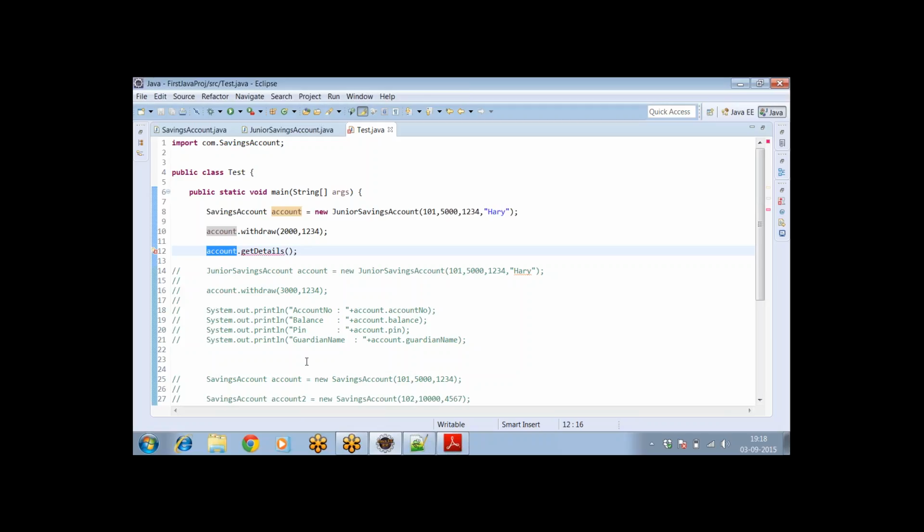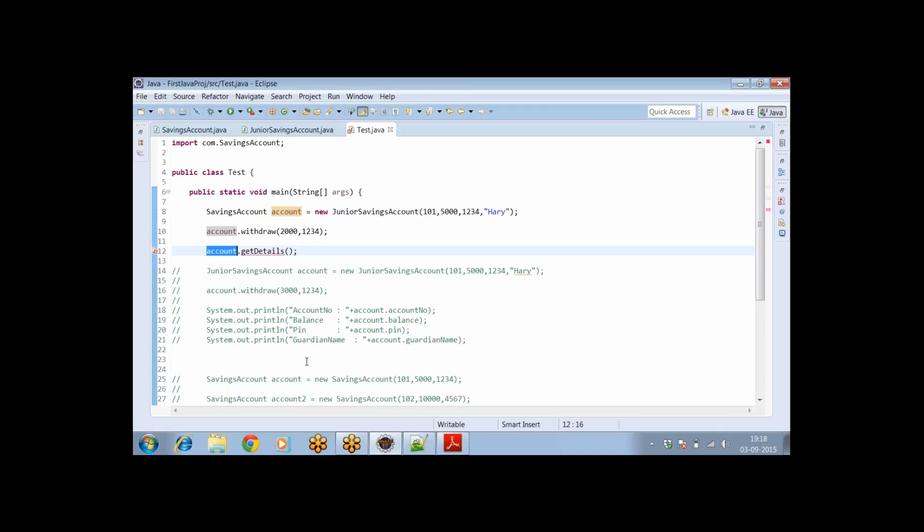It will only understand that you're trying to use that reference variable to call a method called getDetails, which is in the SavingsAccount class.